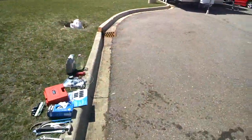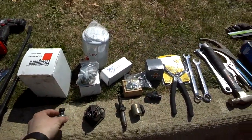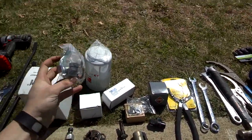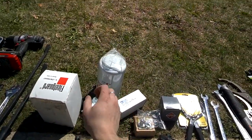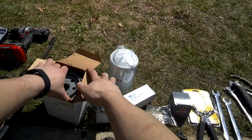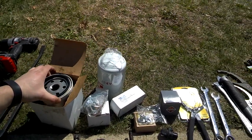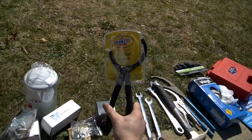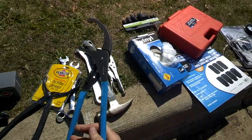You can find a new ICP sensor on eBay for about 60 bucks. You can go to the International or Ford dealer for some things, but they generally charge you a lot. I went just to pick up a cam position sensor, which is another common culprit with these 7.3 liter diesel engines. While you're there, you might as well pick up an oil filter. I got the fuel water separator on Amazon, but you can also get it at the dealer. If you don't have the right tool to change it, it can end up looking mangled, so make sure to pick up an oil filter wrench suited to the job.